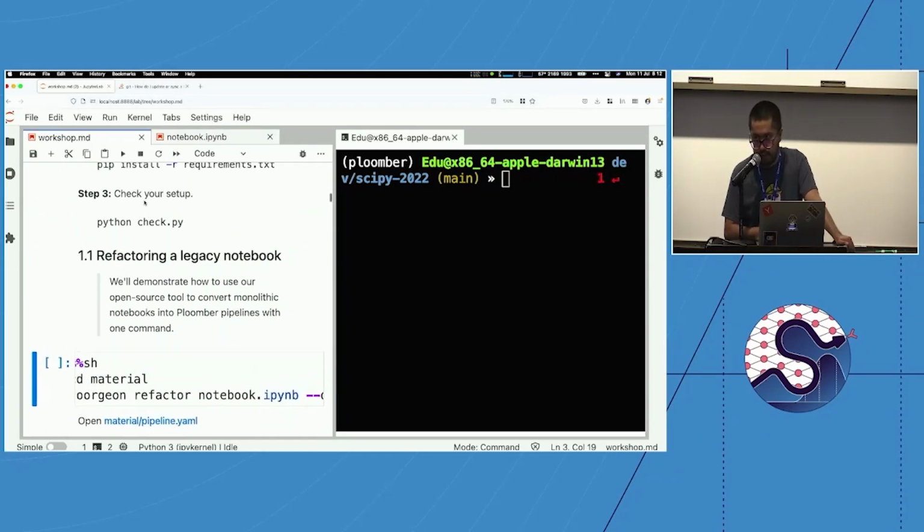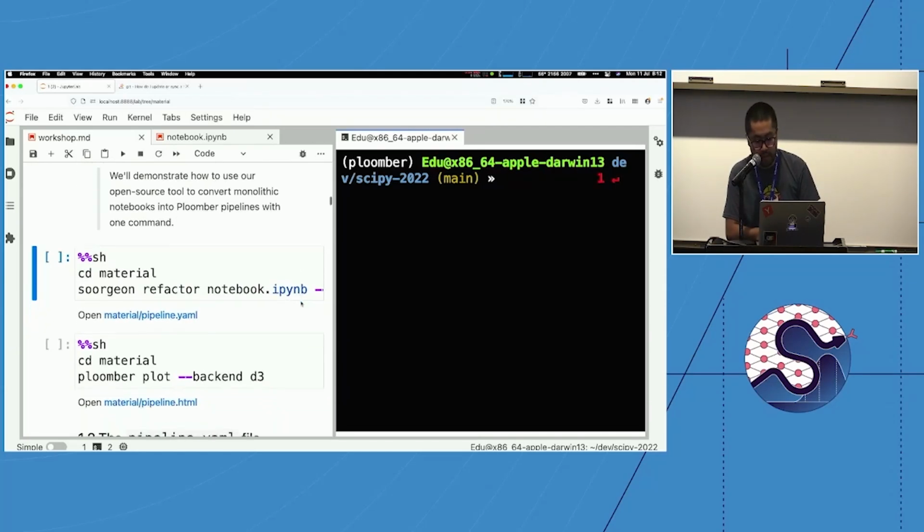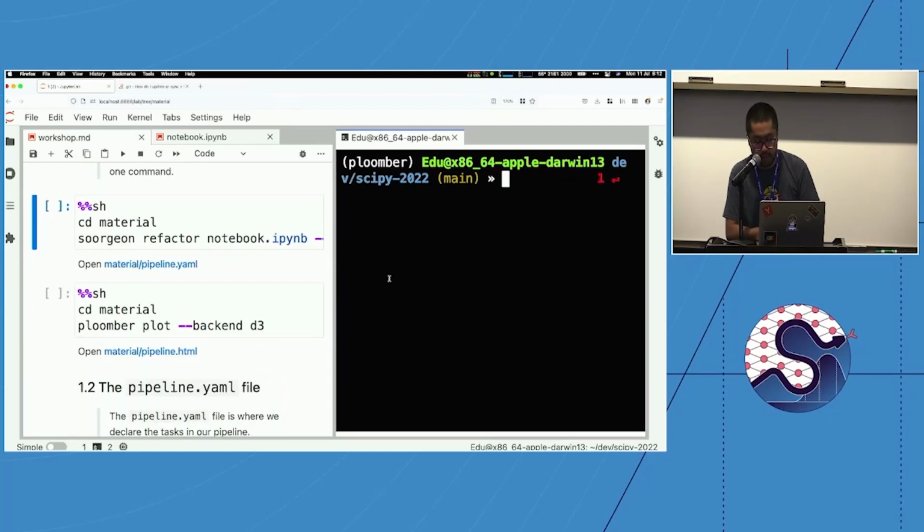So that's the very first step in this workshop. We are going to go to this cell, right? Is the font large enough? Can you read it? Okay, great. So let me go now. I'm going to be typing the commands on my terminal, and I recommend you do it as well.